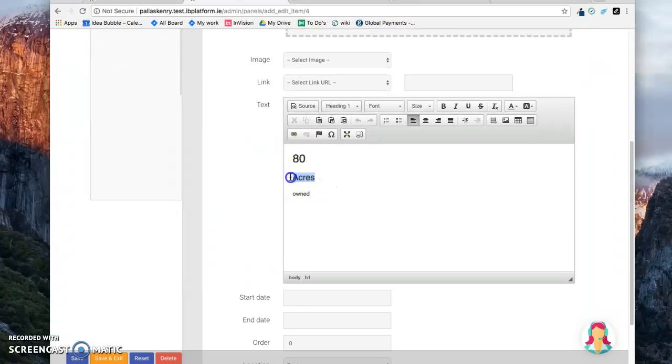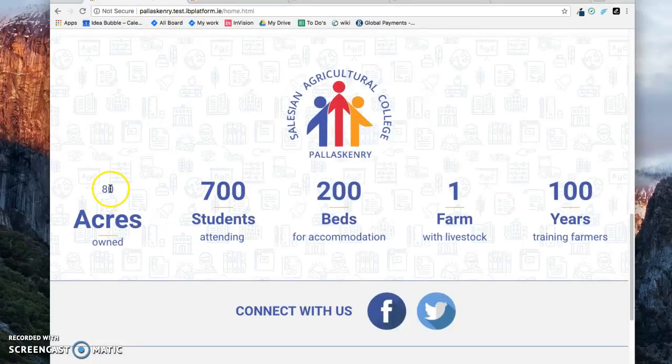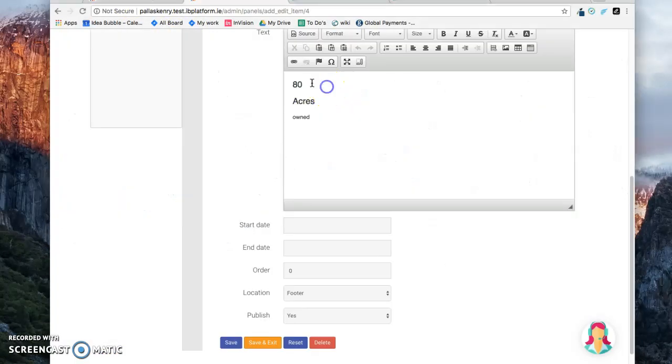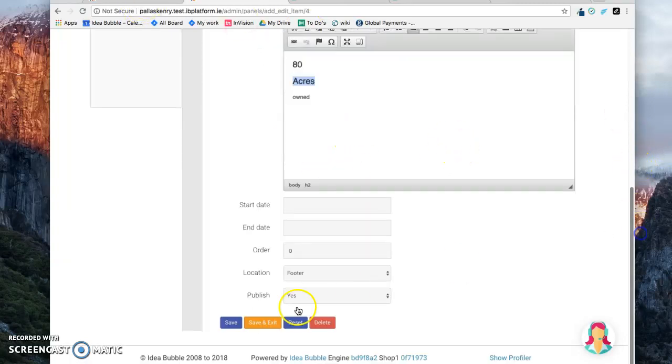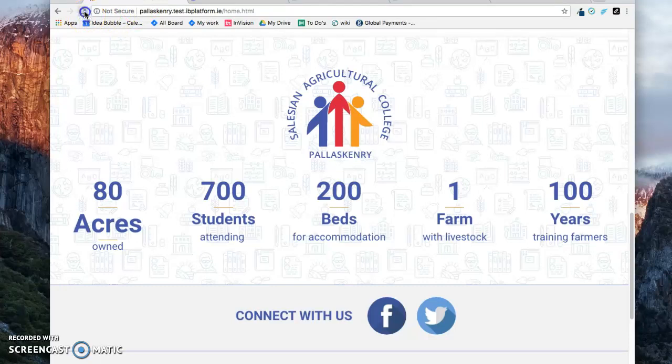Okay, now we've got our heading 1. So we're going to change the font to be different. As you can see here, that's tiny. It sometimes takes a bit of playing around with, but to get that nice bold blue, it's heading 2. Heading 2, it's the exact same, and this is just normal. You can edit the headings to get different sizes, but if you see after I change it, it's exactly heading 2. That gives me the nice bold. Now obviously that's too big, so I have to figure out how to make it a little bit smaller. It's just a different font, so I'm just going to figure that out first.